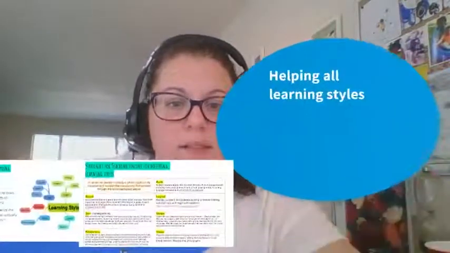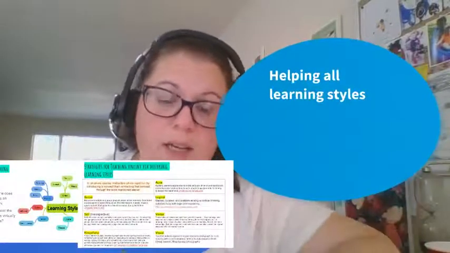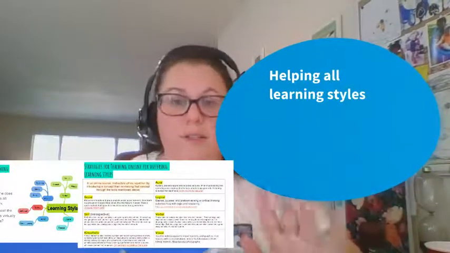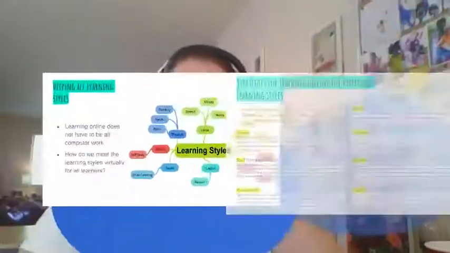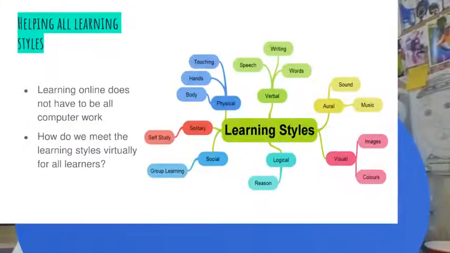Now we're going to discuss the special needs of each child, all the different ways that they learn. Just because our kids are on the computer doesn't mean everything has to be computer work. How can we meet the learning styles virtually or hybrid for all learners?